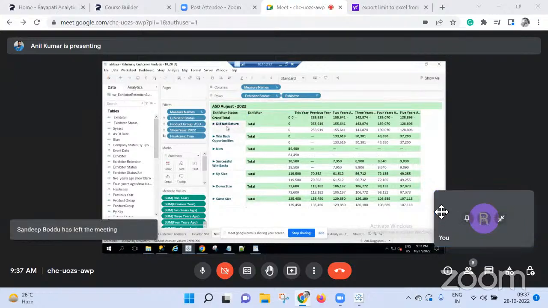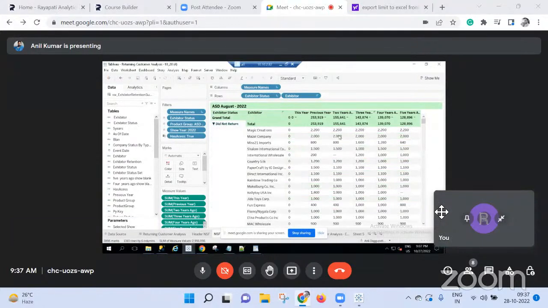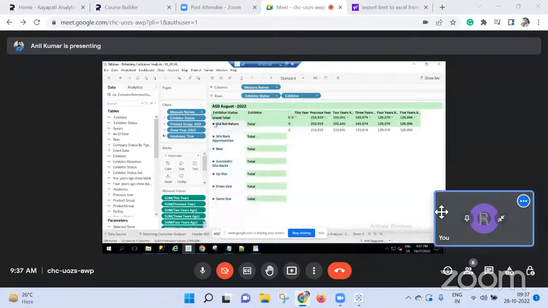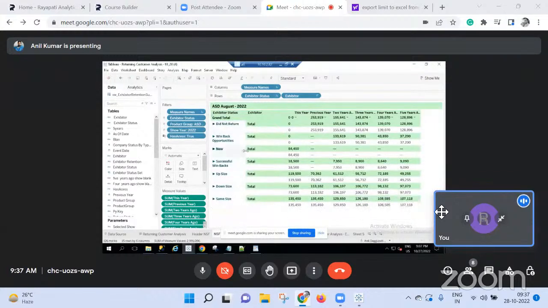Yeah, but the client wanted to see it only when this category was expanded. So this is fine when the category is expanded, but when we collapse, he doesn't want to see it normally. He wants to see it only when the category got expanded. So you are having two totals in here, and he didn't want to see it.